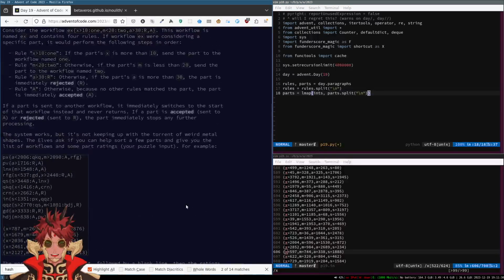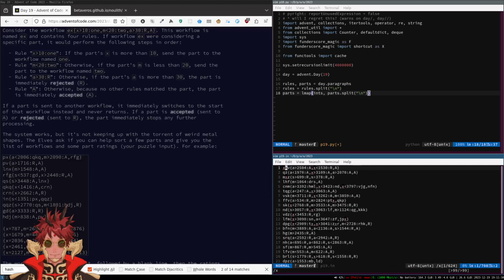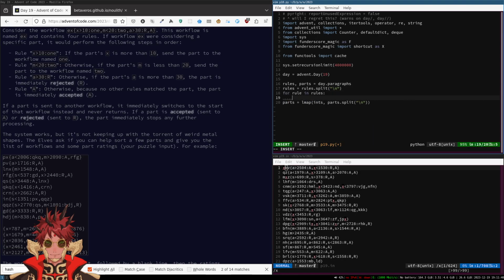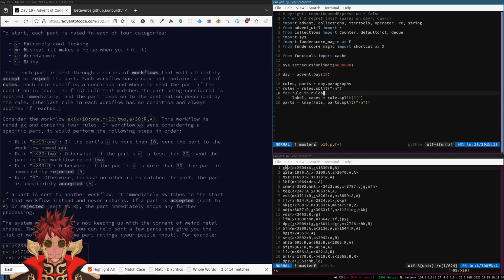I can't be bothered to do anything else. Okay, so how do we parse this thing? Label cases, I'll call them cases. I'm gonna cut off the brace, split by comma.